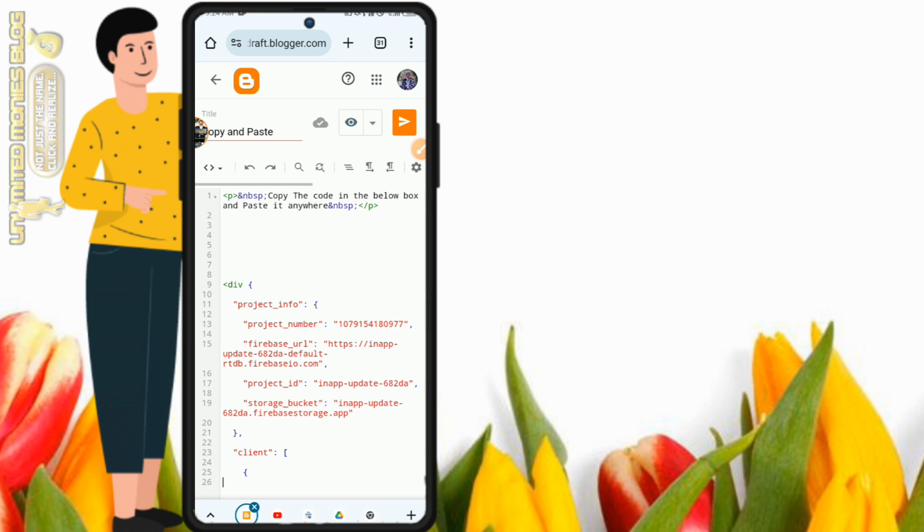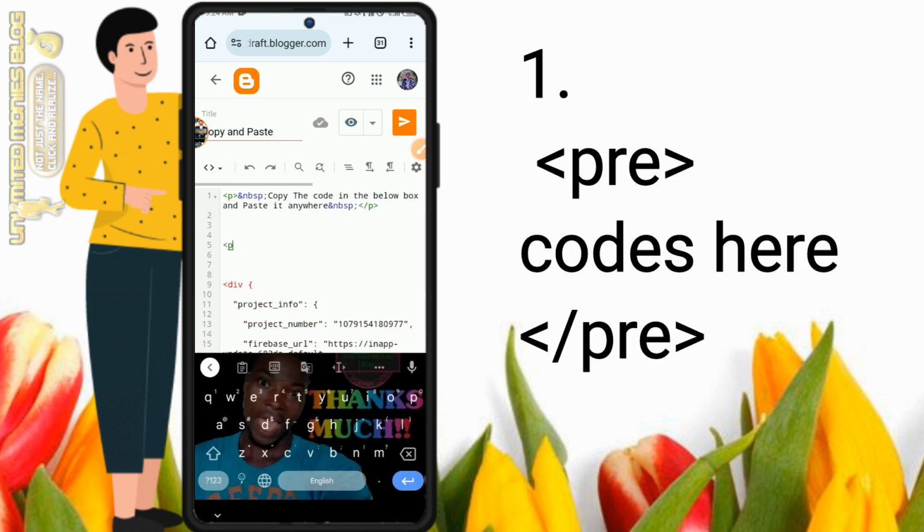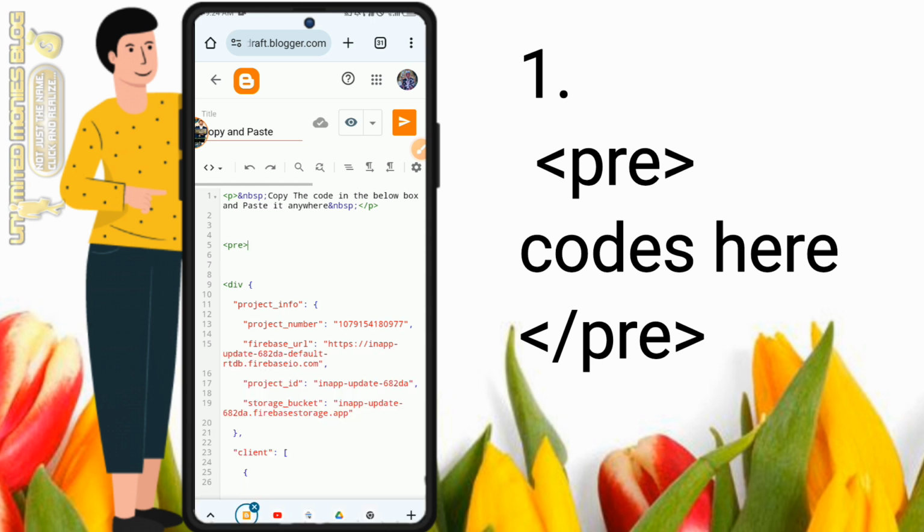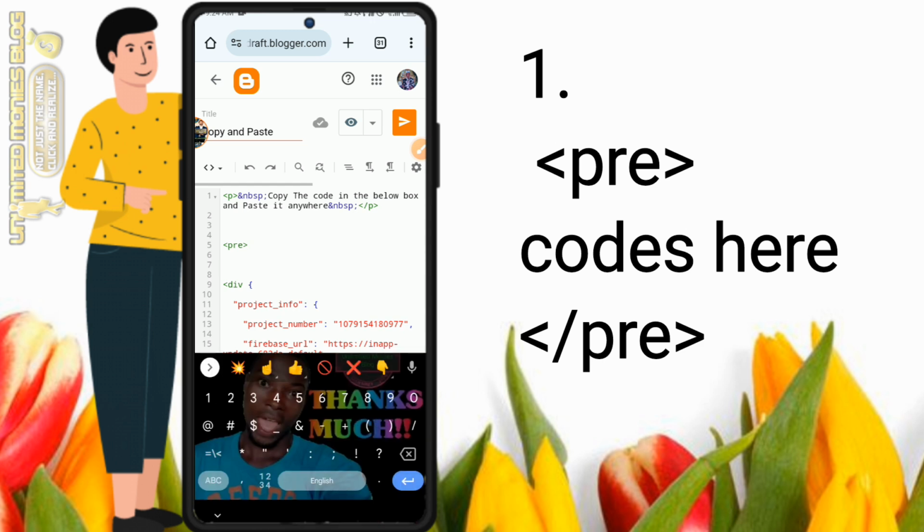So anywhere here in the middle, I want to click and add the iframe. First of all, we have the element known as pre. There are some templates where, if you are using this pre, now let me just do it like this, if you are using this pre, then you put the pre close tag.